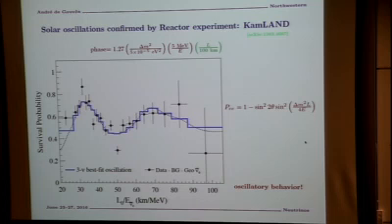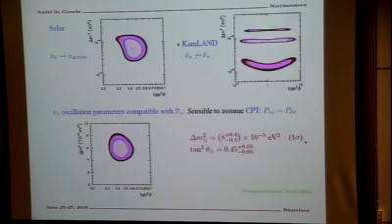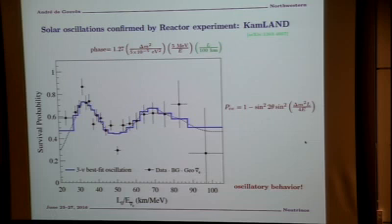And of course, it agrees very well with the information that you get out of the solar neutrino data as well. And again, this is what's shown over here. Okay, so this is the stuff that we can explain very well with the solar neutrino data. And this is what we can explain very well with the two-flavor mixing hypothesis.